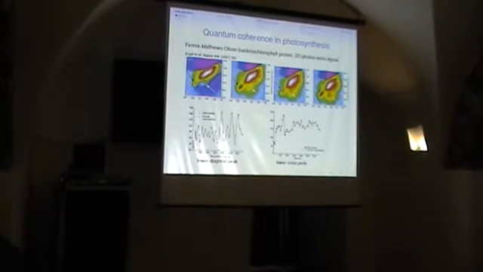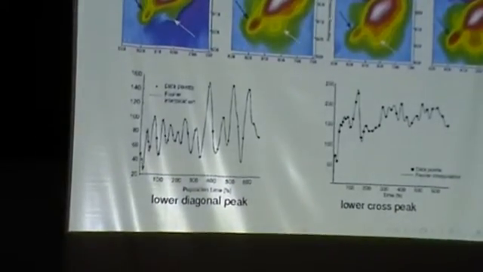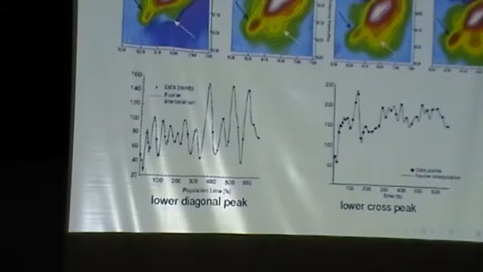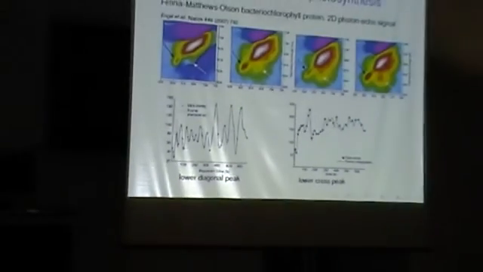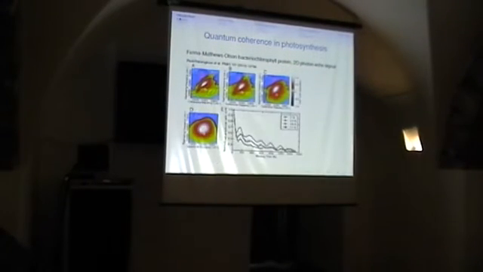When I saw this result in 2007, I immediately thought these are not excitons, because if you look at one particular cross peak of the two-dimensional spectra, and I will try to explain why later, then what you expect to see is just one particular frequency. And then we have a number of frequencies here, so our initial idea was, well, there must be some vibrations involved, or something like this.